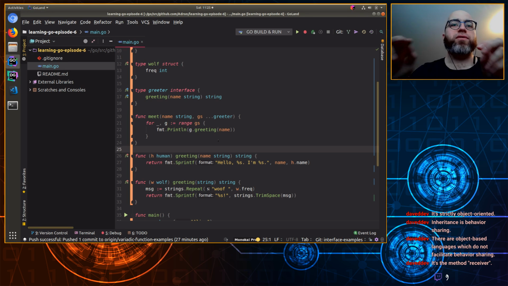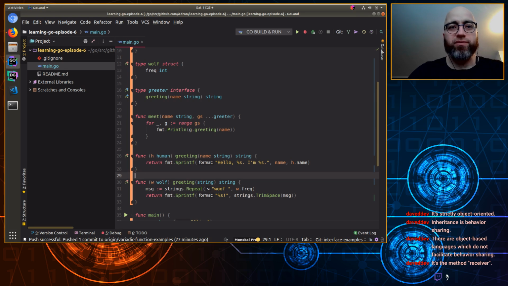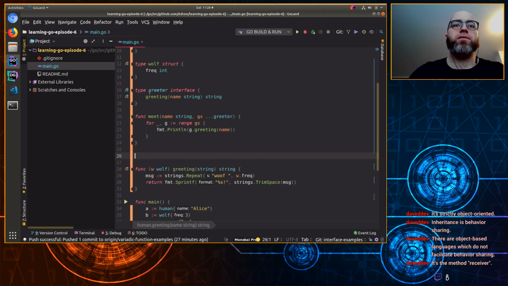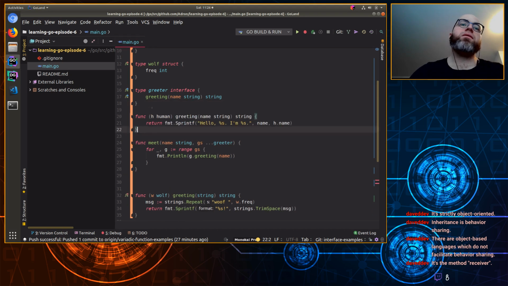So it's a receiver, method receiver. And then here we have func, where the human receiver is the receiver, then greeting is the function name, and name is the passed in parameter. So you'll notice this is meeting the interface requirement, right? So we're just using that as the, okay, so this is declaring this for the interface and attaching it to, oh, okay.